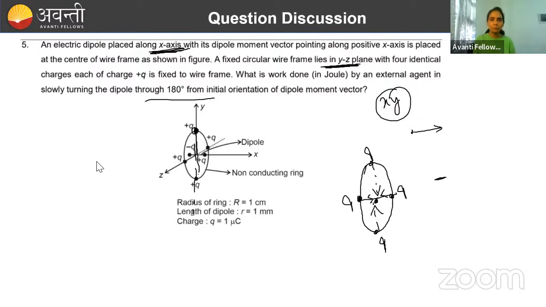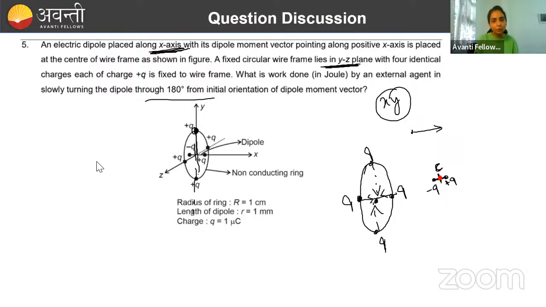Dipole का dimension क्या होता है? बहुत छोटा होता है ना? So it is somewhat shifted. Minus Q charge is somewhat, if you call this as the center of that loop, slightly shifted from the center. Plus Q of dipole is slightly shifted away from the center. But again, this shifting is very small, right? Because dipole size used to be what? Very, very small. So we can assume that whatever electric field is at the center, same electric field this dipole will experience, because this dipole is very small, right?